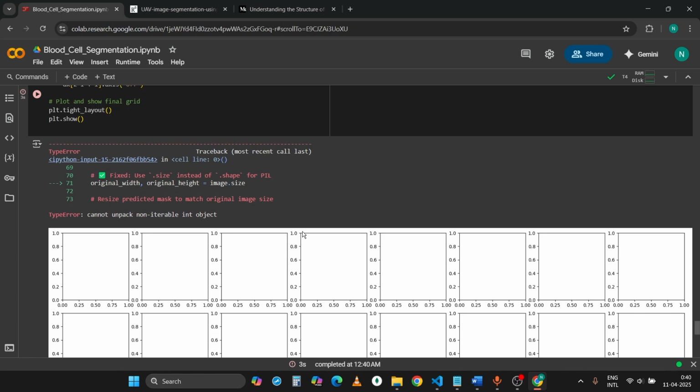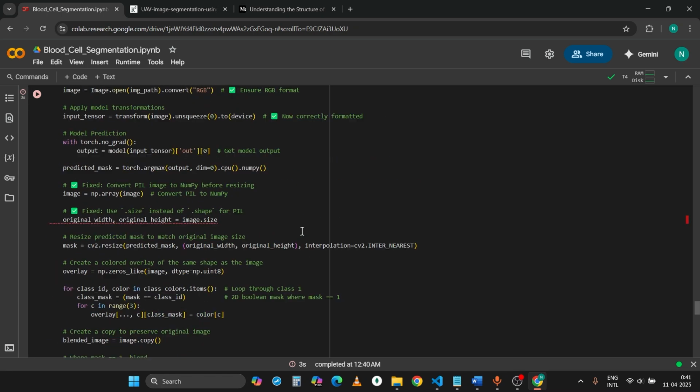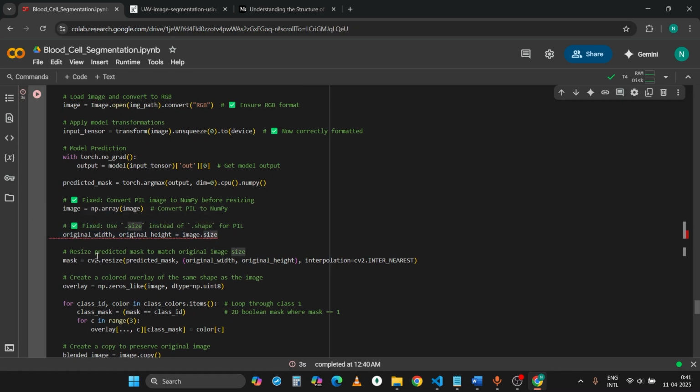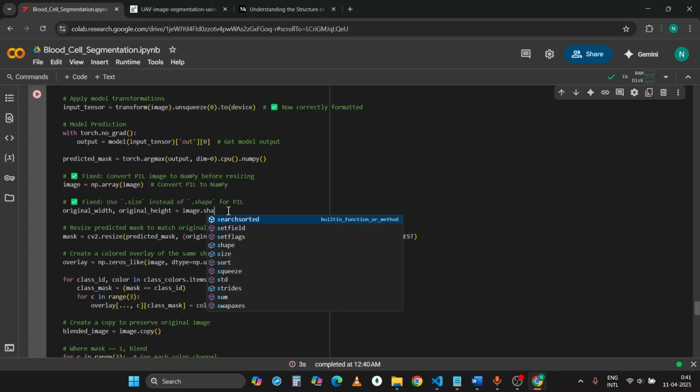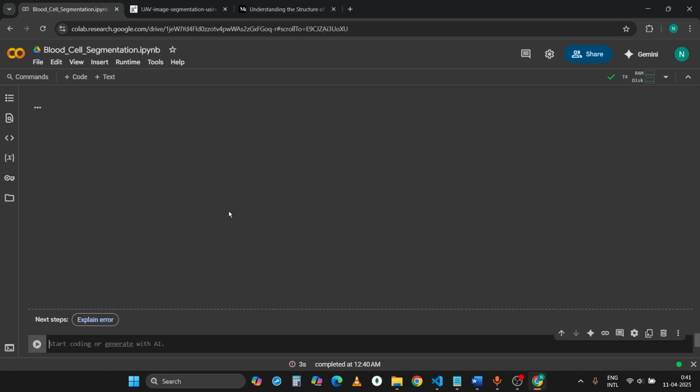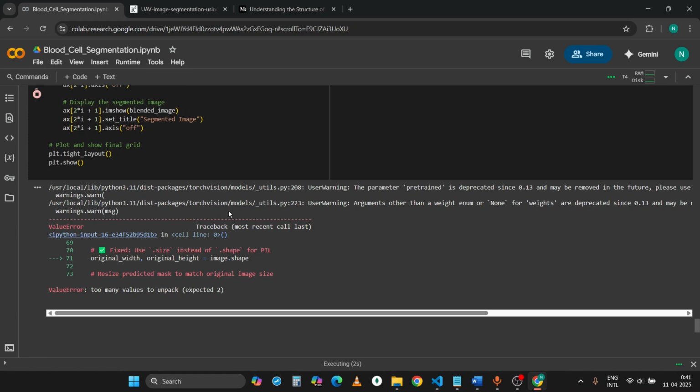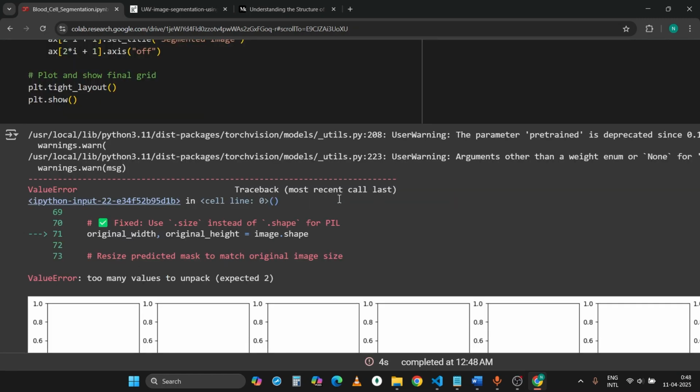Cannot unpack non-iterable. Oh, image size. NP array image. So we get this: too many values to unpack.